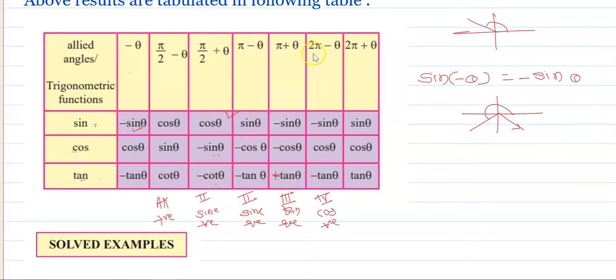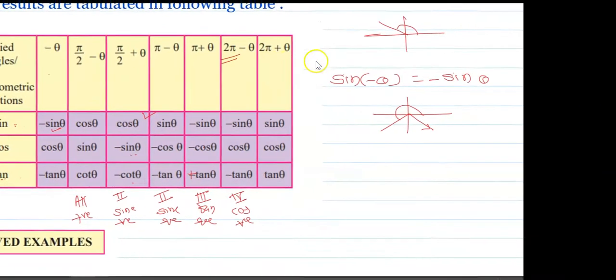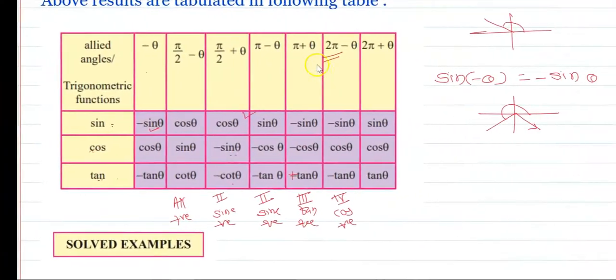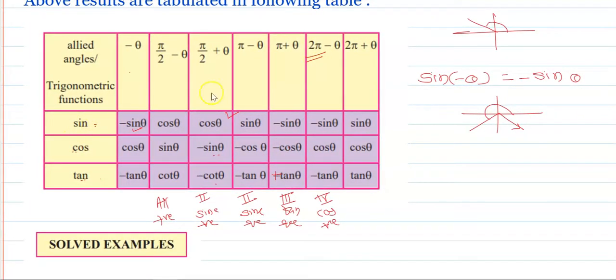Okay, and therefore sin of 2 pi minus theta is minus sin theta. Again, how is this pi angle here? It is an integral multiple of pi. Therefore, the function remains as it is. So sin of 2 pi minus theta will remain sin, but how is sin in the fourth quadrant? It is negative, and hence sin of 2 pi minus theta is minus sin theta.